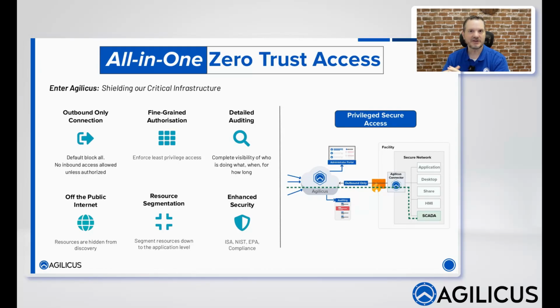I want to keep my resources in my industrial control zones off the internet. They continue to be air-gapped, but the local Agilicus connector, in this case the blue icon with Agilicus, is able to reach them, and it may have VLAN segmentation or zone segmentation where it's also able to reach out to the internet, but it does not route packets. I don't have the ability for my SCADA system to get out on the internet. They're still completely air-gapped because I have a full set of resource segmentation that is still appropriate for my network.